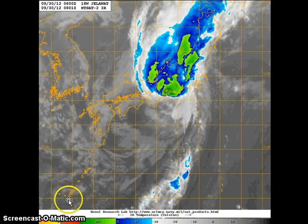Jelawat made landfall actually in Okinawa yesterday, moving across the Ryukyu Islands with winds of up to 200 kilometers per hour. Obviously it has weakened as it makes landfall here in Honshu. Speaking of the Ryukyus, we have some eyewitness reports. We have videos and images being sent to us. If you check out our post at westernpacificweather.com, even Robert Speta is doing a video report on the damage that has been seen across Okinawa and the nearby islands.